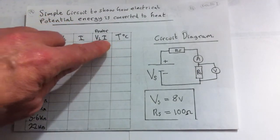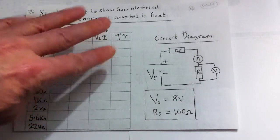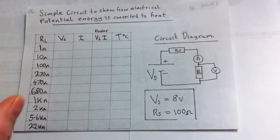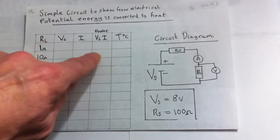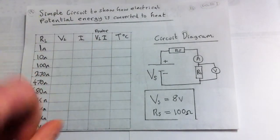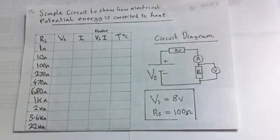So what we expect to see is when we plot these values out, they're scaled on the same graph. We do expect to see a very strong correlation between these two curves. They should look very, very similar. If they don't, then something's gone wrong with the experiment, because it's well known that the power across the resistor here is equal to the heat that's released. Yeah, so the energy is basically converted directly into thermal energy across the resistors. So then we'll just move on to the experiment and see what happens.